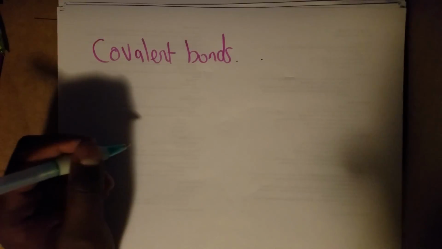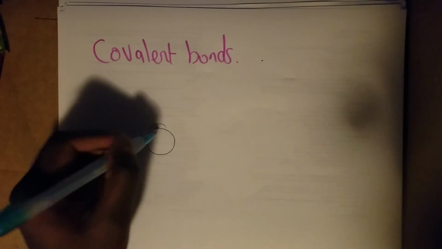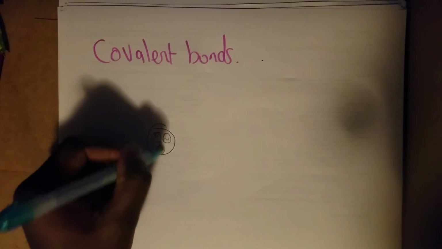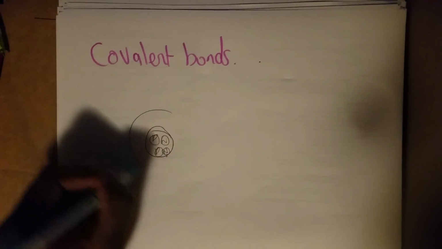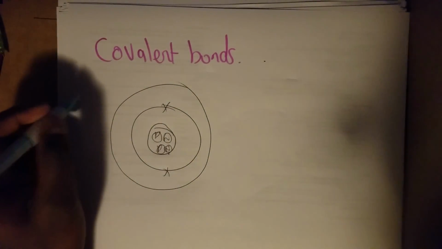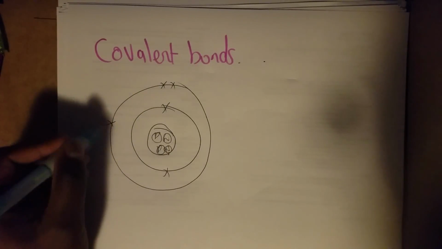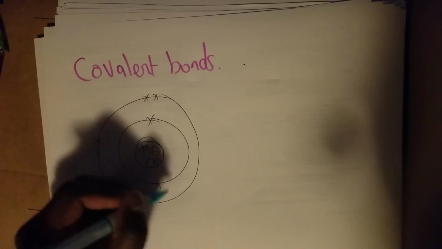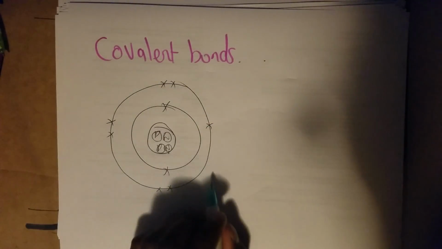Another type of bonding is covalent bonding. So let's spell this here. Covalent bonds. So another way atoms bond together is by covalent bonds. How covalent bonds take place is that, let's say you have an atom, whatever the atom is, with protons and neutrons, and the shells are full, and this inner shell is filled. Let's say the outer shell has 7. It just needs 1 to be stable.